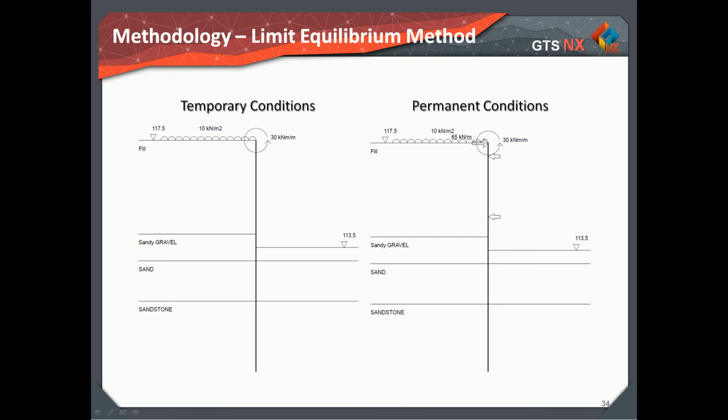In temporary conditions, the wall acts as cantilevered, while in permanent conditions, base and roof slabs act as struts, and the ice barrier wall can also apply 65 kN per meter horizontal load to the pile head. The analysis results are then automatically tabulated for each construction stage in terms of the wall's shear force, bending moment, and deflection, as well as the factor of safety at given depths of the wall. The structural details of the piles can also be determined in terms of main and shear reinforcements. In either case, as you can see, the limit equilibrium method only considers a half section of the problem, which is a function of the method.